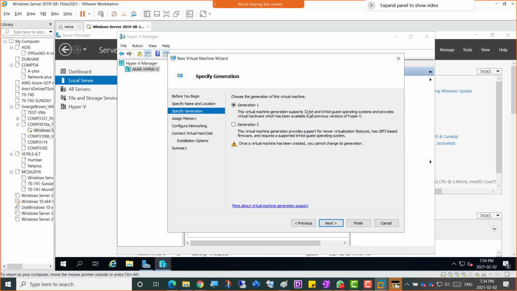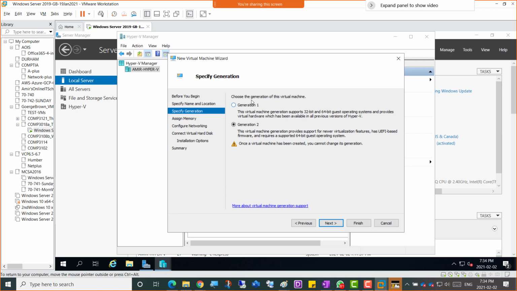They don't have the budget to go for newer applications, or the newer ones don't have the features they desperately want for their business. In that case, they can go for backward compatibility and simply put a virtual machine with a legacy application that only supports 32-bit architecture. In that case, you will go for generation 1 machines. Otherwise, you would go for generation 2 machines, which support only 64-bit architecture for operating systems and applications.